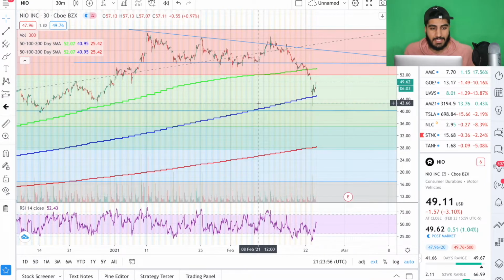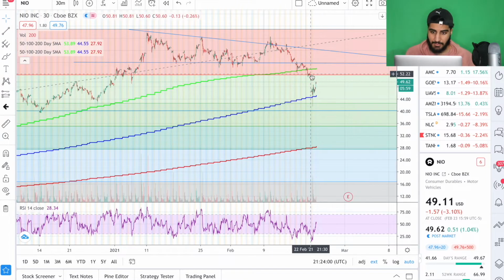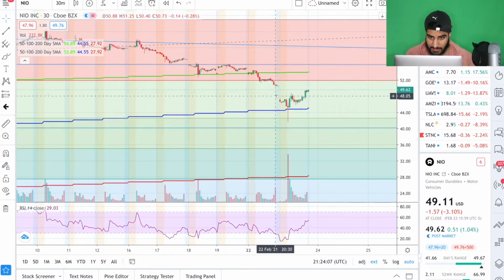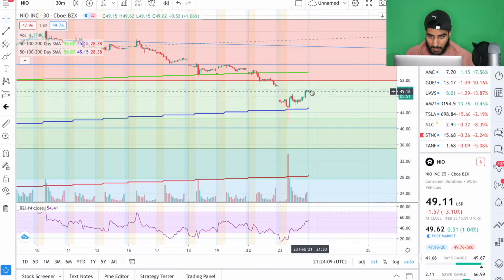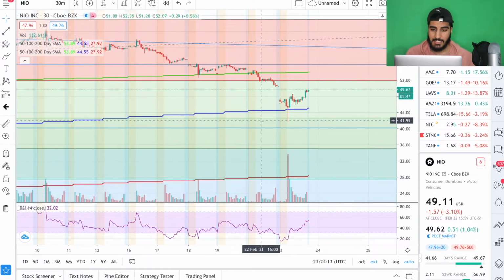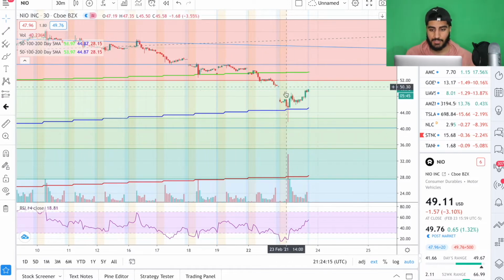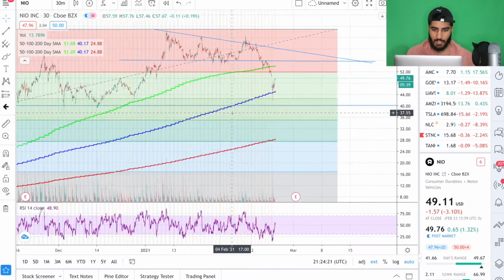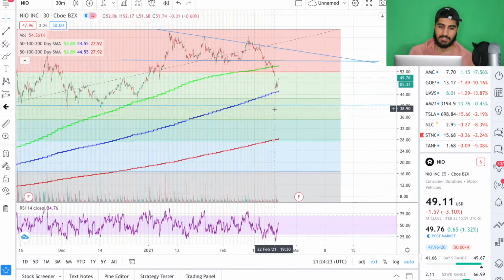Next stock of the day, we're looking at NEO on the 30-minute time frame. NEO today actually broke down, backtested its 100-day SMA and bounced up very nicely. So you can see we had a gap to fill here back to the upside, and we almost did fill that gap. So that was a nice little reaction and potential swing play opportunity for those who are watching NEO, as the 100-day SMA did hold as a nice level of support. So that was very nice to see here.